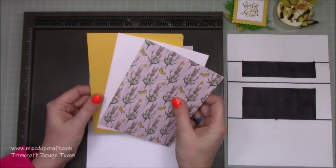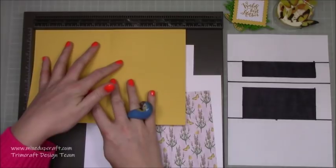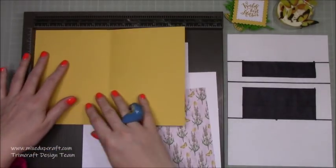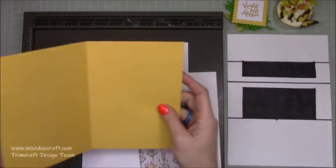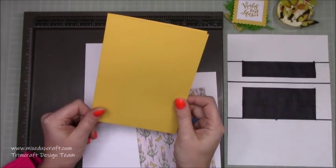So it's a 5x7 card, so I've already gone ahead here and cut myself a piece of 10x7 cardstock, and along the 10-inch side you just want to score at 5 and fold in half, and that gives you your card base, or you can use a pre-made card base, it's up to you.